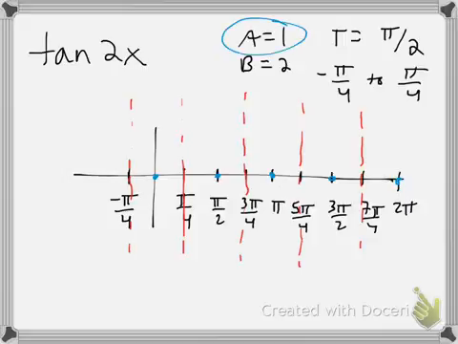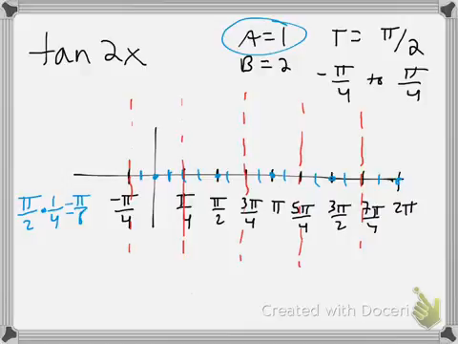Here's where the amplitude comes in. We have these little spaces here. And you can do this if you would like, if you're kind of a perfectionist. You can see there's going to be even spacing here. If I start here, there's 1, 2, 3, 4 spaces. And so I can take my period, my pi over 2, and divide it by 4, just like I do with the other graphs, and get a pi over 8. So each one of these little tick marks is pi over 8 if you're into really figuring it out.